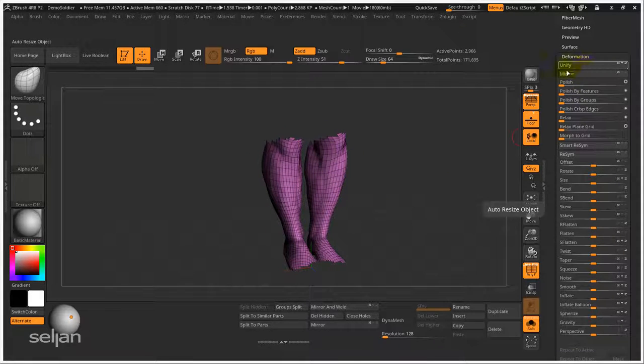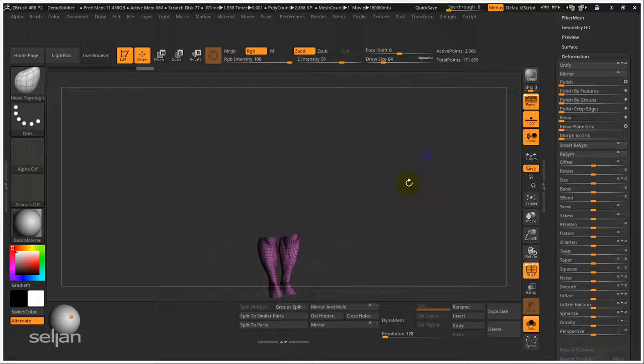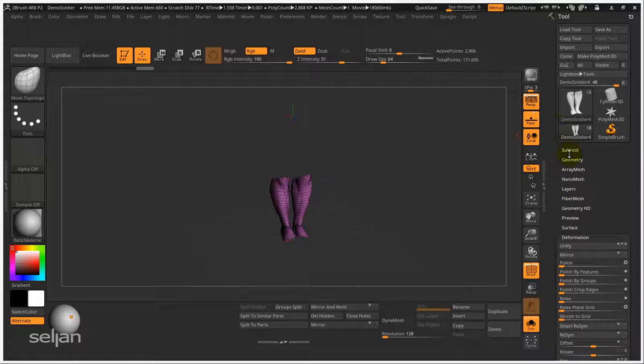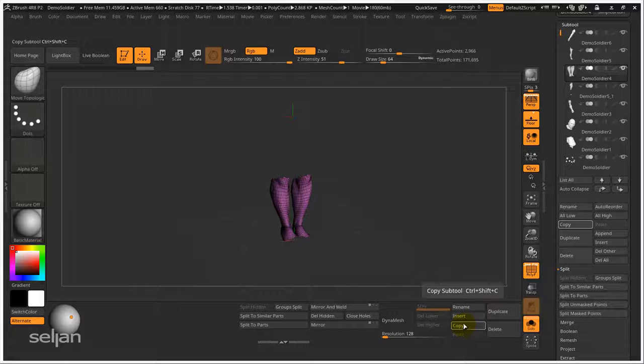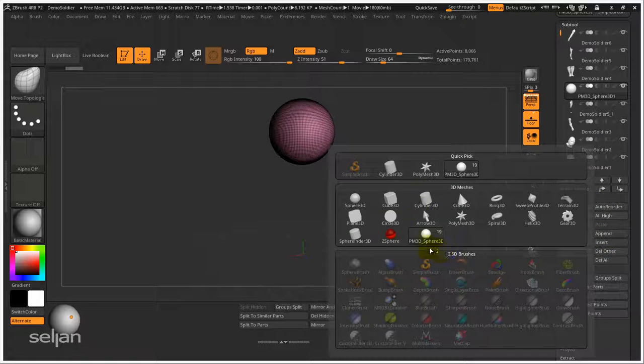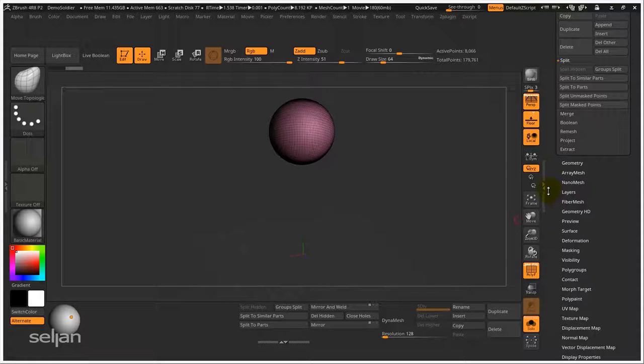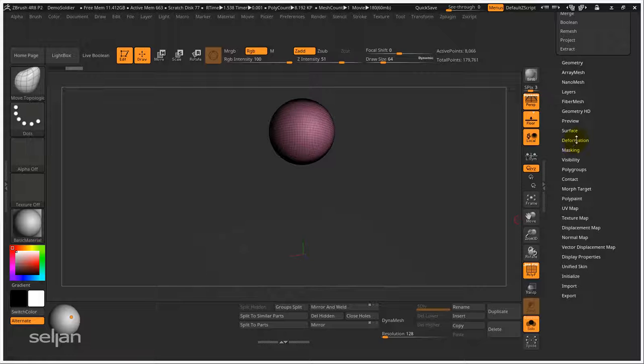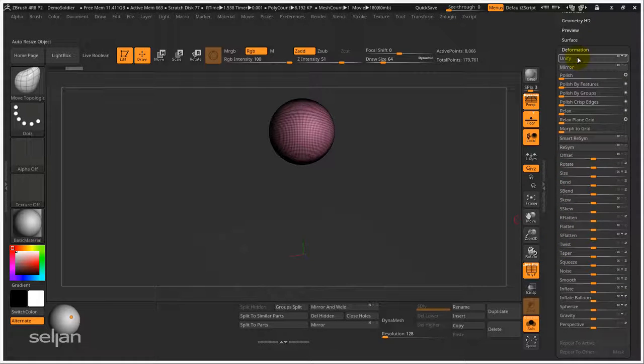Now the other option, if we are ready here, Unify is also a cool feature to use when you are importing something into ZBrush. When you are creating anything, so for example, you're inserting a new model, a new sphere, this new sphere by default is a well-sized sphere. But if you're importing something from the outside, or you're working on a separate file in a different version of ZBrush or whatever, when you are importing or inserting your tool into your list of subtools, there's a chance that the sizing is not matching. So in that case, you will use Unify first.